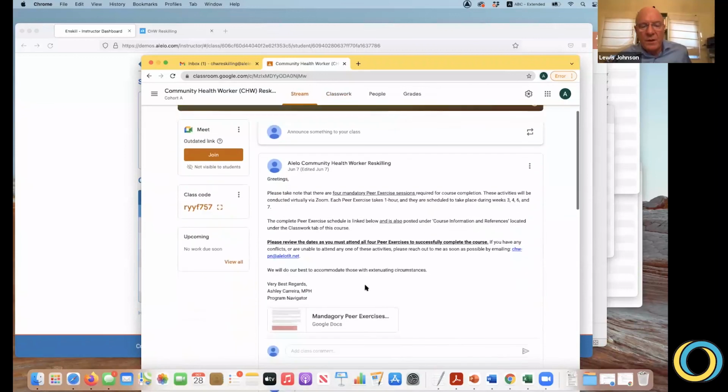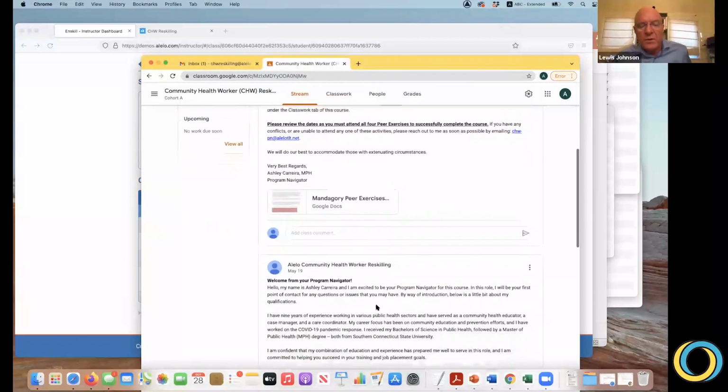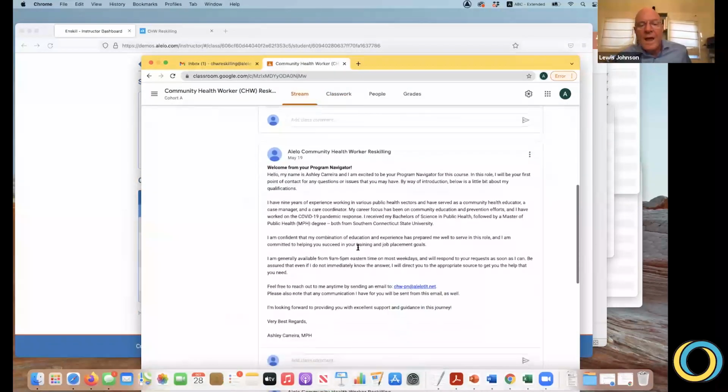Basically what we do is we call program navigators who are trained as community health workers who work online with the students to make sure that they work successfully through the program, that they stay on track, and that ultimately they're prepared to be placed in jobs.